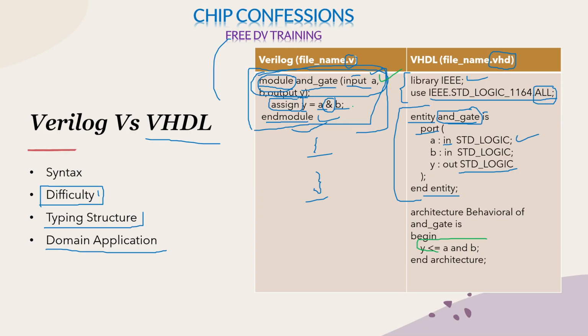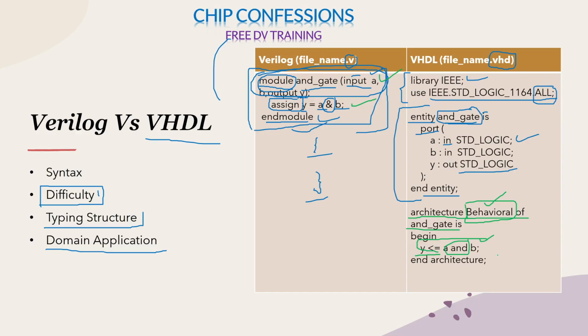Now we are entering into the actual logic. What we wrote here, assign Y is equal to A and B. Here we are assigning Y with A and B. See, we should not use ampersand here. We have to use proper AND spelling. So we have to write architecture behavioral of AND gate is. We have structural, we have data flow, so many types of modeling we have, and behavioral is one of the types of modeling, and this is the high level modeling.